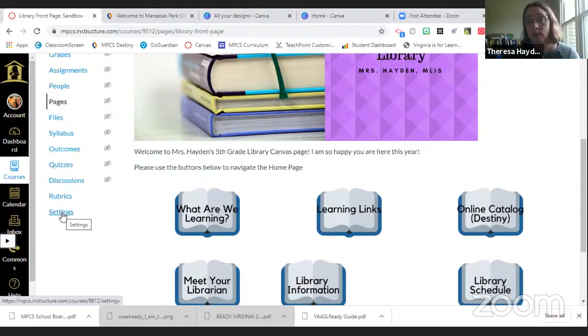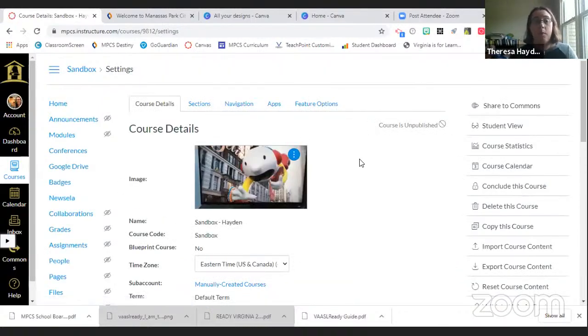The other thing is how to hide all these things, which is under settings. This is going to look very different from what my actual courses look like. I started adding images to all my courses. For my third graders, it's currently jellyfish. Fourth grade is the tower of books from the Peterson House across from Ford's Theater. I stood at the top and looked down. Fifth grade is the Library of Congress, because that is my favorite place to be. So when I tell the kids, if they can see a particular image, then they know they have found my course.